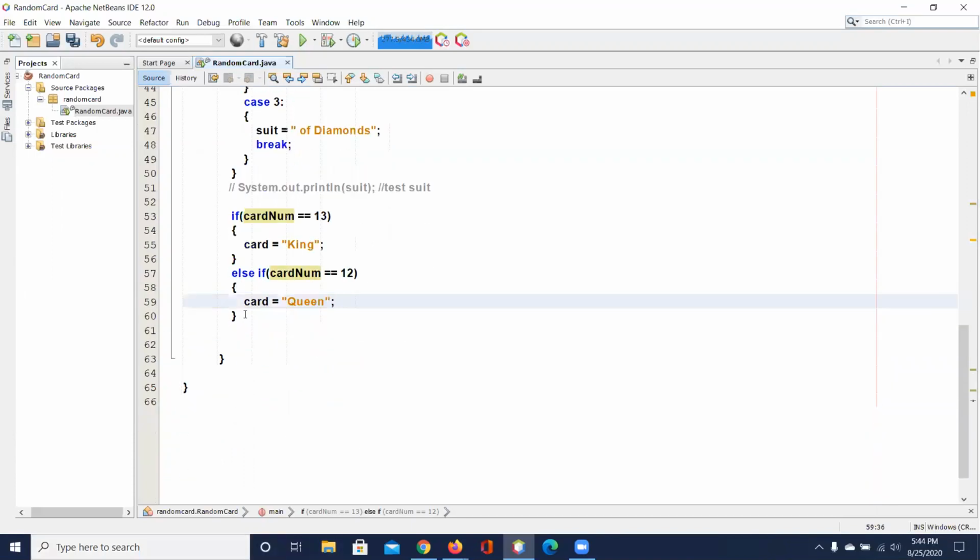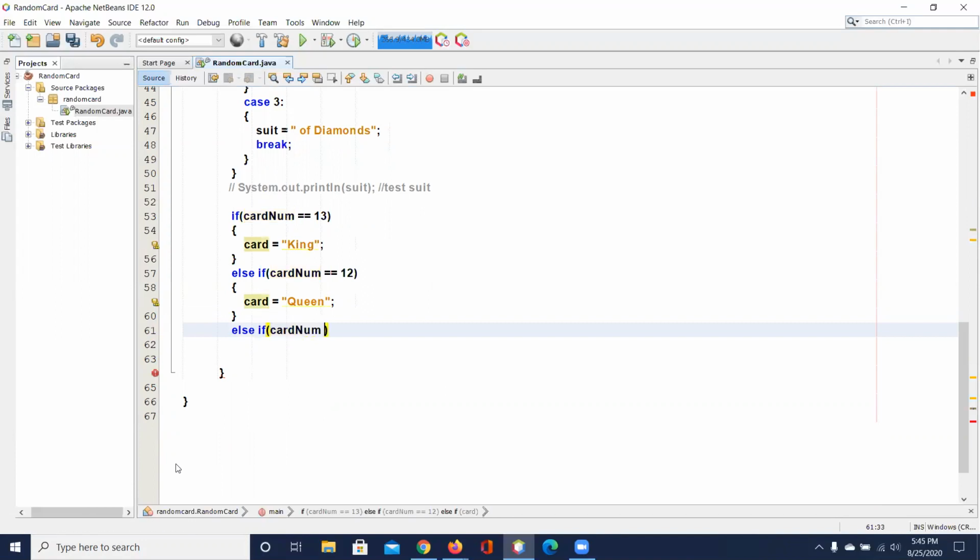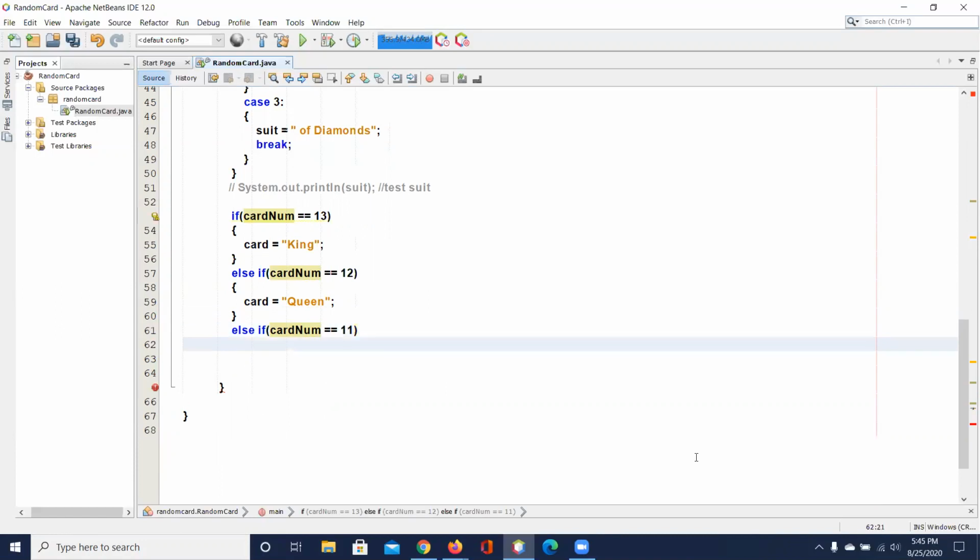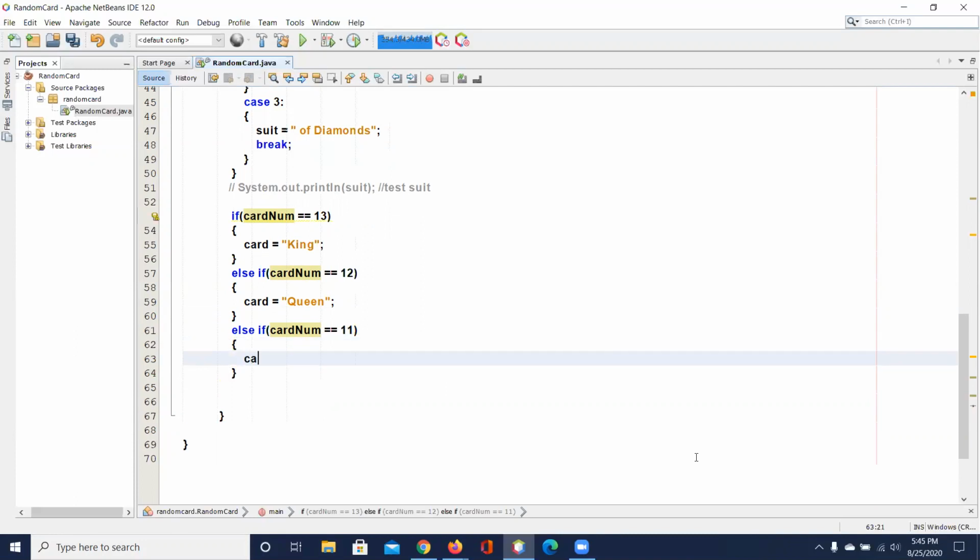And else if card number is equal to 11, card will be equal to, oops, no, or is assigned a jack.